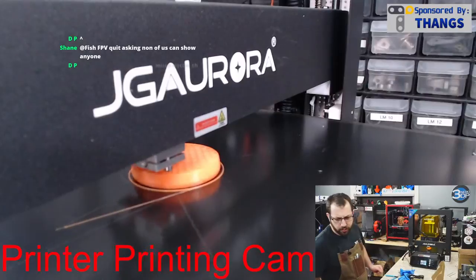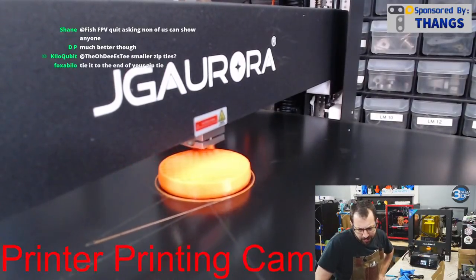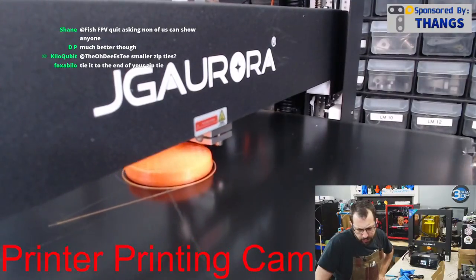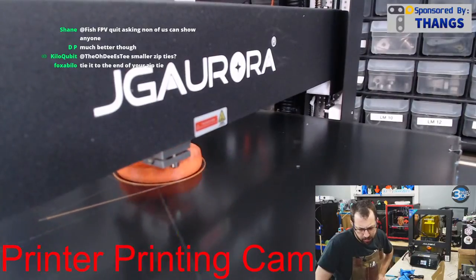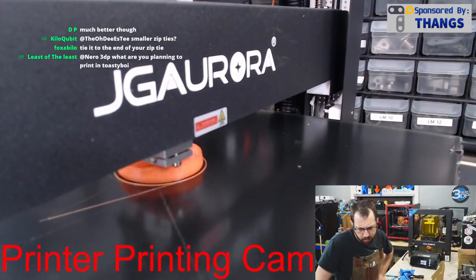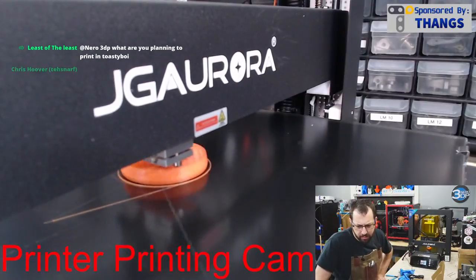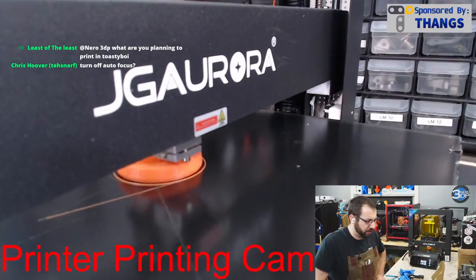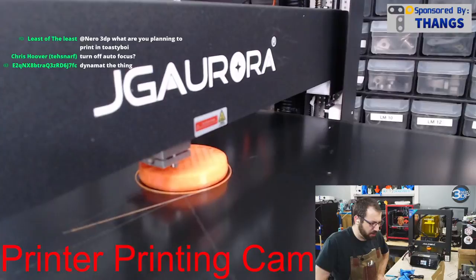There we go. Wow, this sounds so bad. The end of the zip tie. For any tips on getting zip ties through the holes on the afterburner ducts, mine come out very tight. Smaller zip ties or more tuning of your print. This is pretty much the only real options.